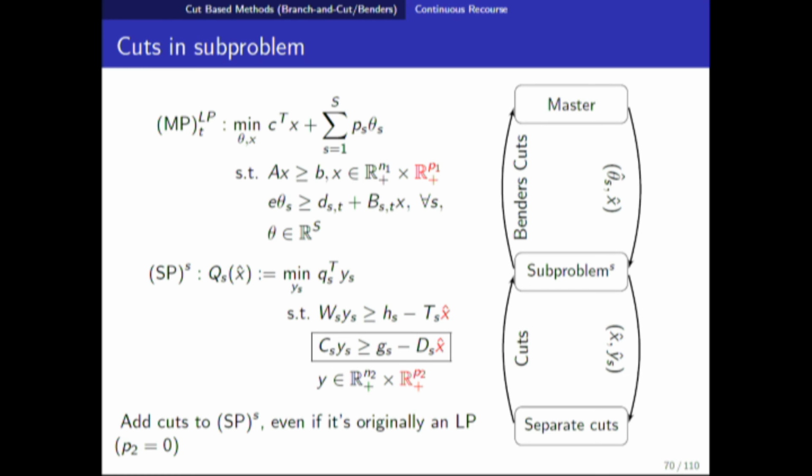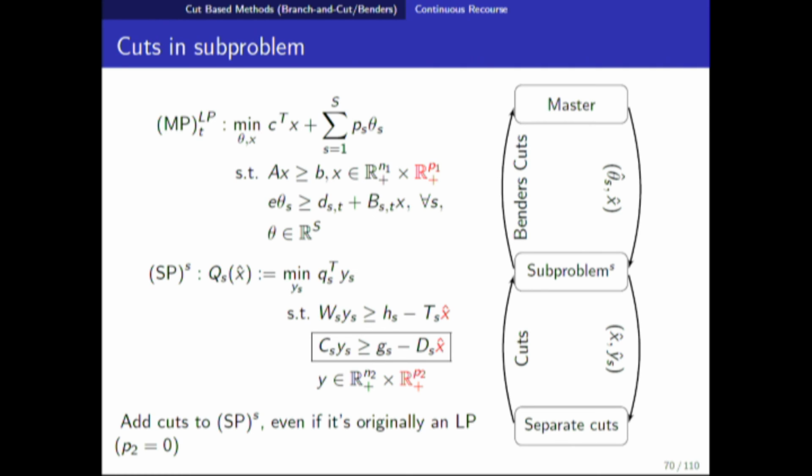And so because my subproblem is still a linear program, after I've done that, now my subproblem value is going to have gone up, hopefully, because I added cuts. And I'll get a Benders cut that'll be better than what I started with, that I'll then pass to the master problem. Okay. So that's the process. I get some cuts here. I add those to the subproblem, resolve the subproblem, and then finally get Benders cuts that'll go to the master problem.